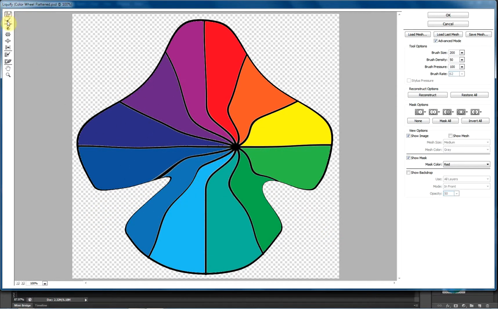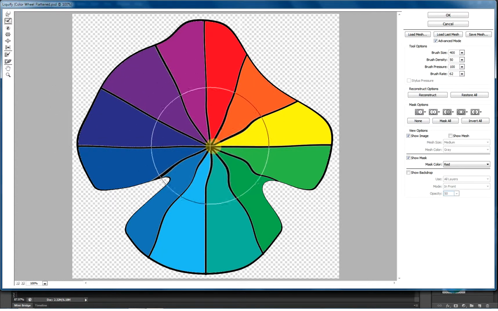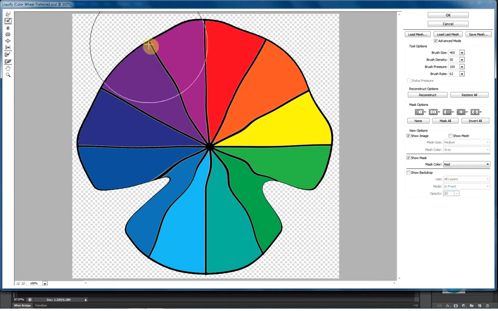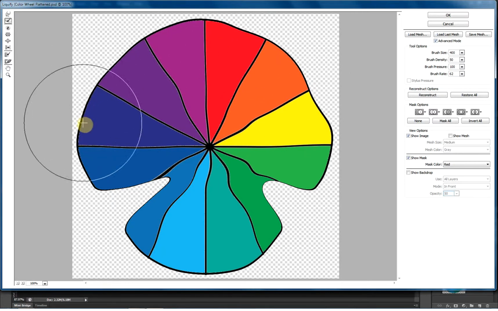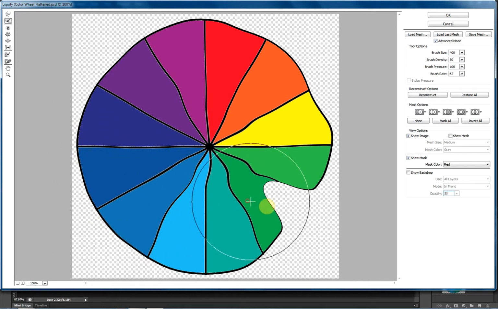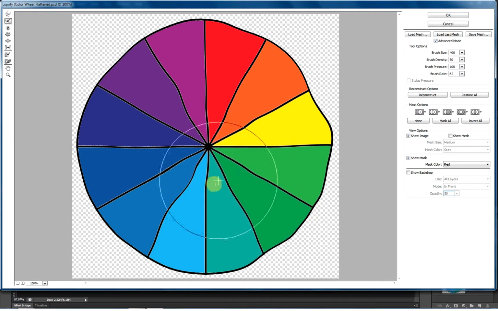The Reconstruction tool is next here. This undoes any Liquify action that you've taken. So if I click on this tool and use the brush, you can see that what it does is it reconstructs the original image. It brings everything back to its original position. This is a good way to brush out on a local level any changes that you've made using the Liquify filter. When you're doing retouching, particularly on faces, a lot of times you may need to go back and undo something slightly, and just do some final tweaks on something. The Reconstruction tool is very, very good for this.